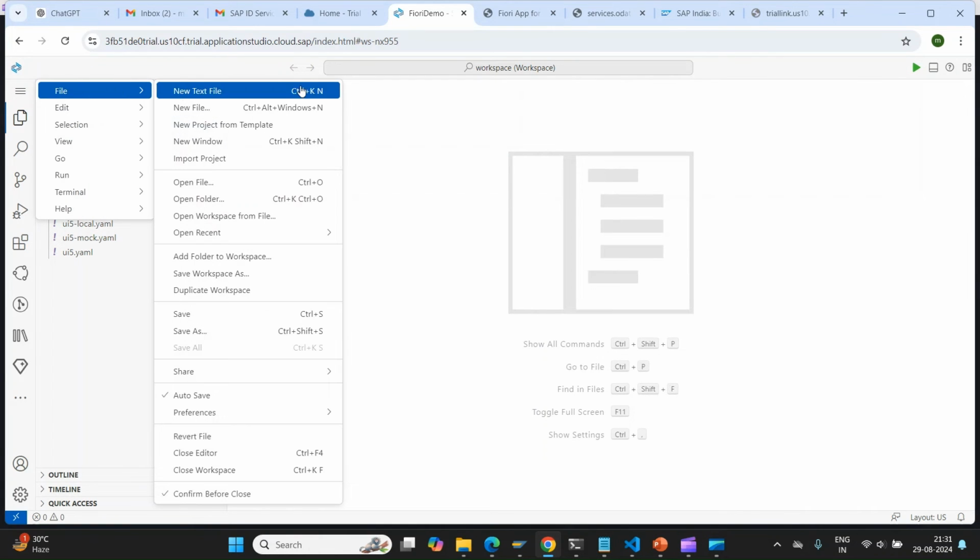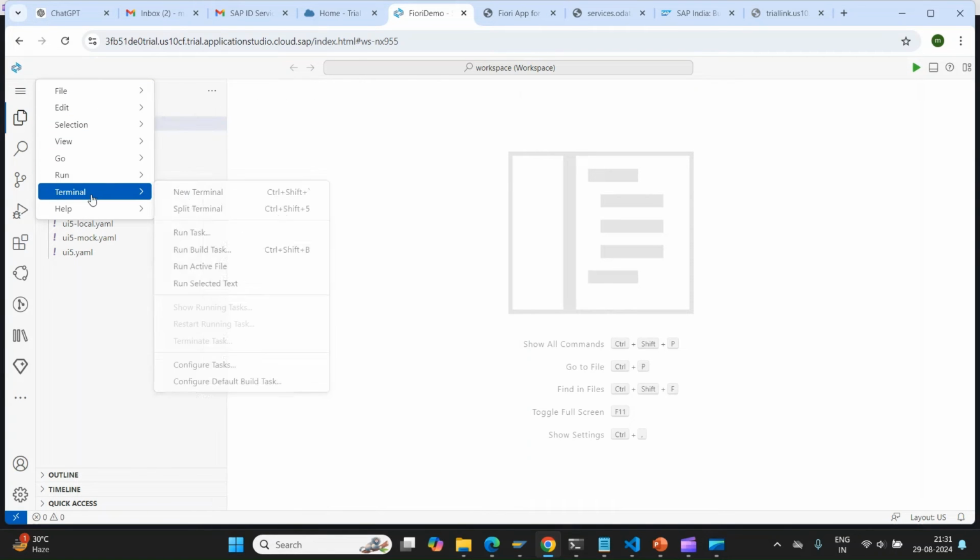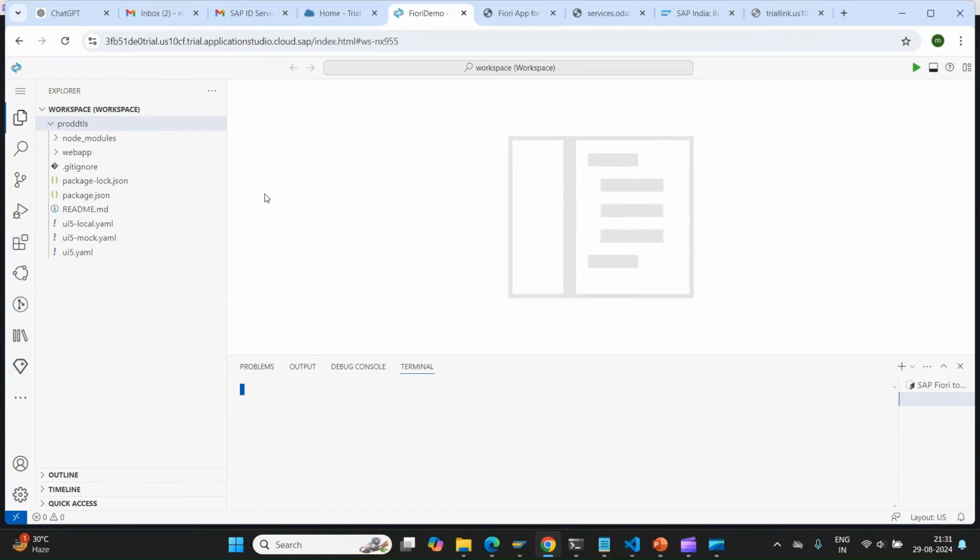Now we'll go to File and we'll click on Terminal. Okay, there's a terminal option over here. Click on New Terminal. Okay, we are in this directory, guys, prod DTLS. This is the prod DTLS folder only. Now what we need to do, there's a command called git init for initialization of a git repository, hyphen b, which is the name of the branch. We give the branch name as main. Click enter.